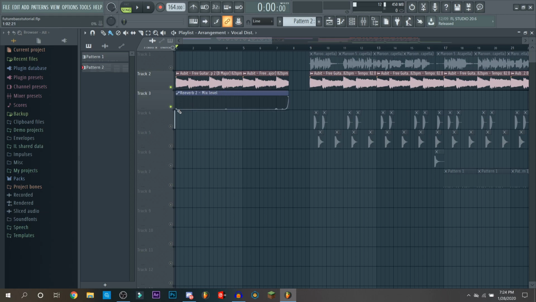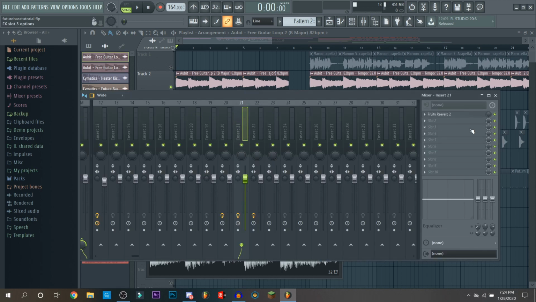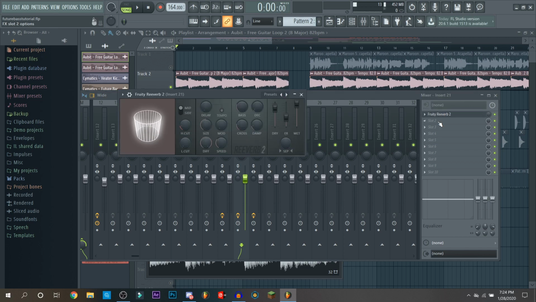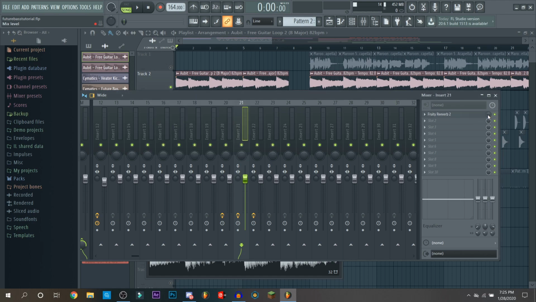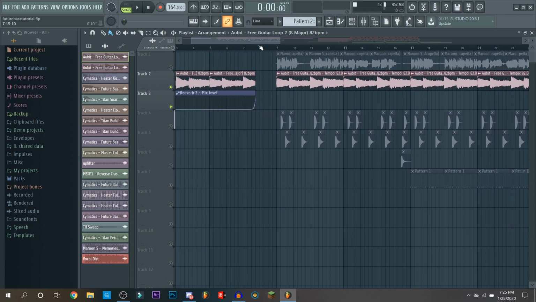I also have this little thing here, and if I go to the track that it's on, it is reverb, and I just put the wet all the way up. That's all I did, I think. I just put this all the way up, and then I made an automation clip on this, and then I formed it to be like this so that it has a little sound at the end. I'll show you. I'll play it right now. See how it has a little reverb at the end of the loop? Yeah, that's what I was going for.